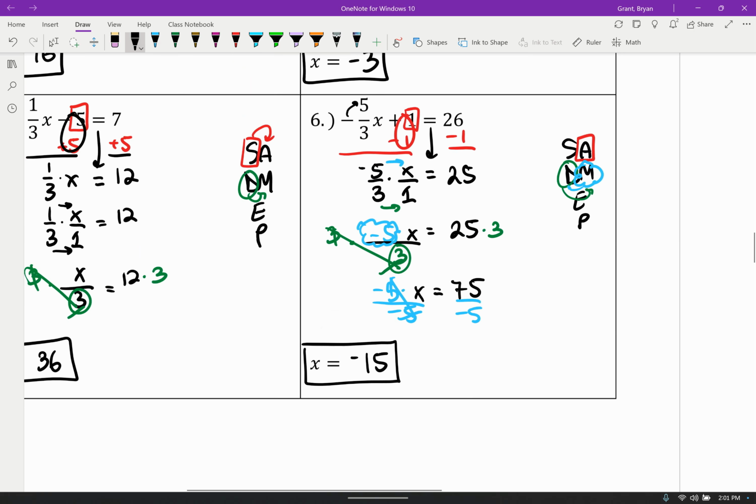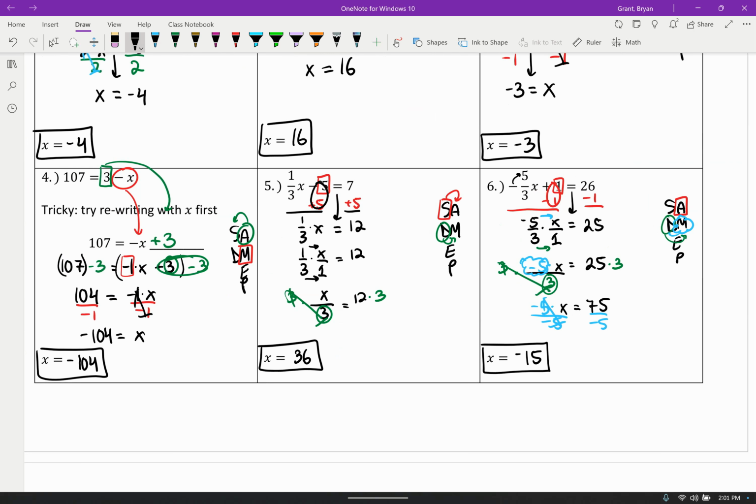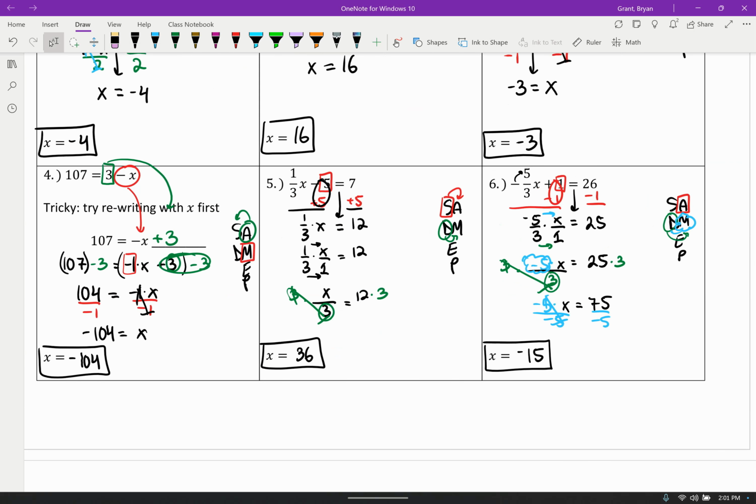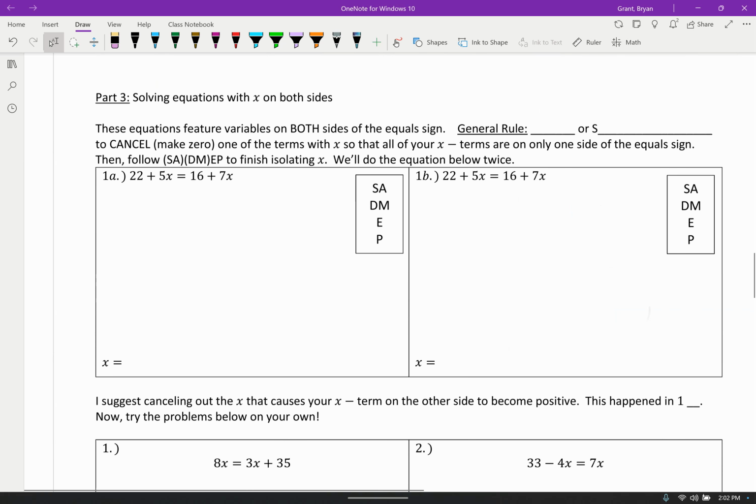Okay, at this point you have finished your two-step equations, and we're going to move a little bit quicker because we do still have 2 pages left, and I don't want this video to run for 5 class periods. So, if you're still stuck on two-step equations, chat with your teacher because we're not going to do anything crazy more complicated after this, but you need to be very confident with your 1 and 2-step equations. All right, let's move on to our third one.